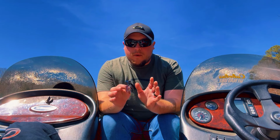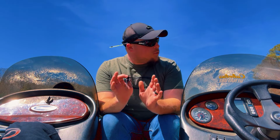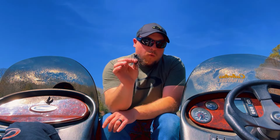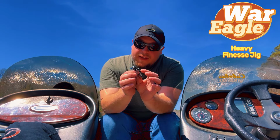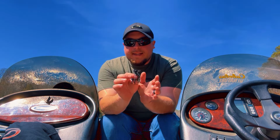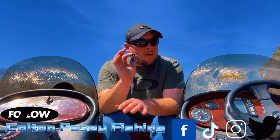All right, so now for the jigs. Let's go over one of the main jigs that I use a lot, especially if you're fishing river systems, a lot of wood cover or anything like that. This is a War Eagle Finesse jig. It's a heavy finesse. It's got a real thick weed guard. It's a ball head. It doesn't have a 90-degree line tie, although it does go through wood and rock very well.